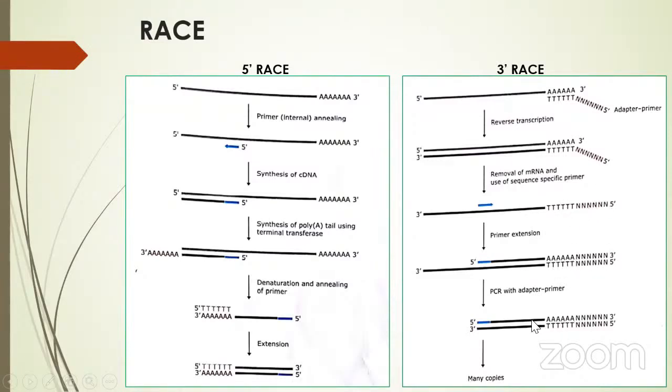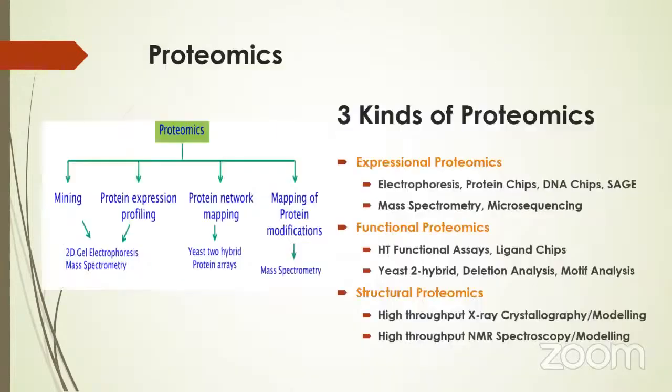Now you can do a PCR with an adapter-specific primer, because this adapter you have designed, you know the random sequence, so you can design a primer from that region only. Now you can amplify this product and do sequencing, so you will get to know what the 3' end region is. So this is the beauty of 5' and 3' RACE. You must remember, RACE is useful when you have to identify the 5' or 3' region that is unknown, and you have a known sequence in between. Then only you can go for RACE.